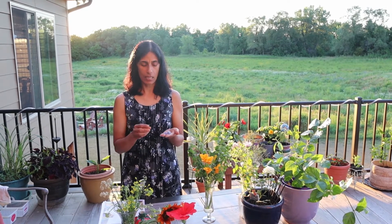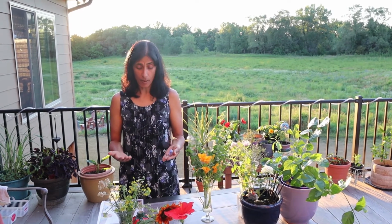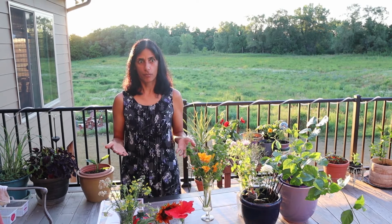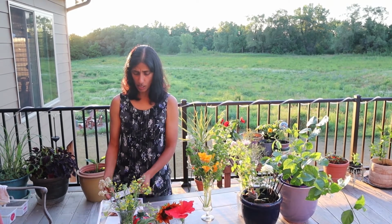Something like this, put in some paper towels and put it in perhaps a little Ziploc or a little container and keep them in the refrigerator. But if you can use them that day, that's probably best. Those are always so much better if you use them the day that you picked them, and preferably soon after you picked them. So those are some of the things that you can use.